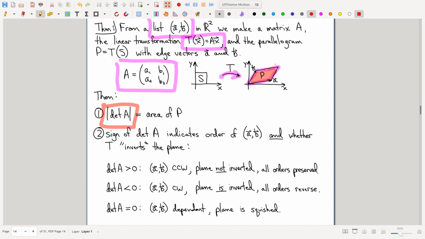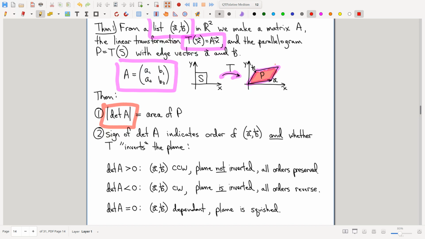Show of hands, how many people saw that already? So, okay, most. Okay, that's cool. Anyway, neat fact, the absolute value of the determinant, absolute value is very important. Area is an intrinsically positive thing. Determinant is not. Determinant could totally be negative. About half the time, determinant's negative. So, absolute value of the determinant gives you the area.